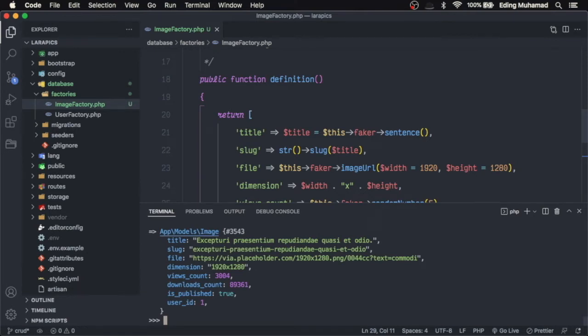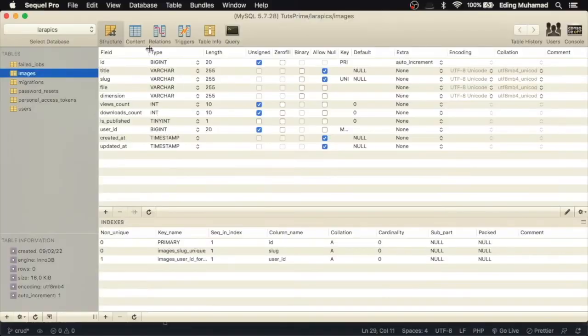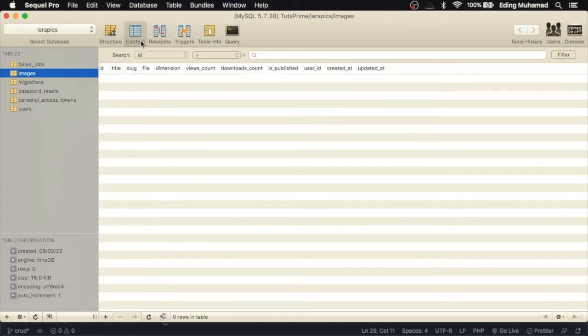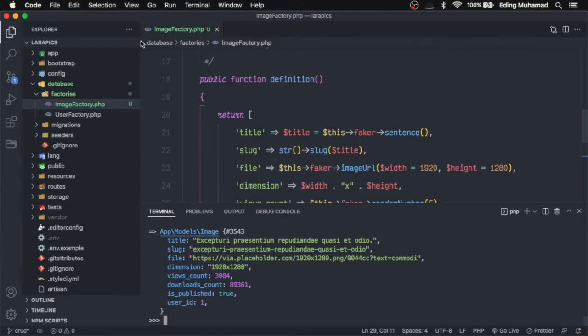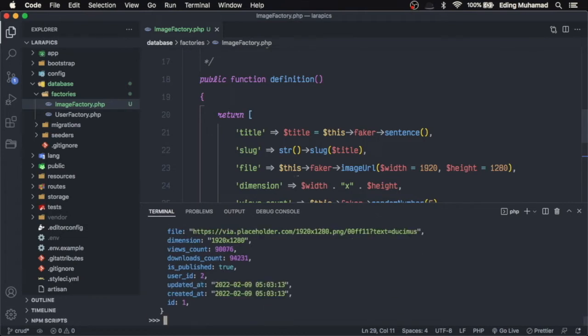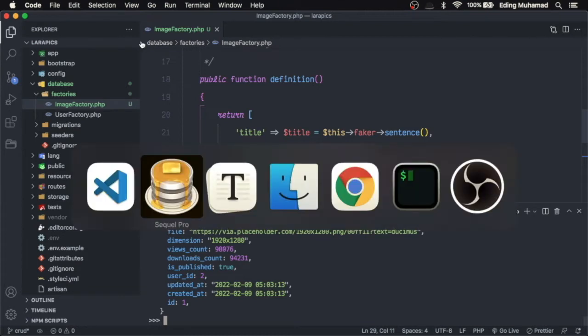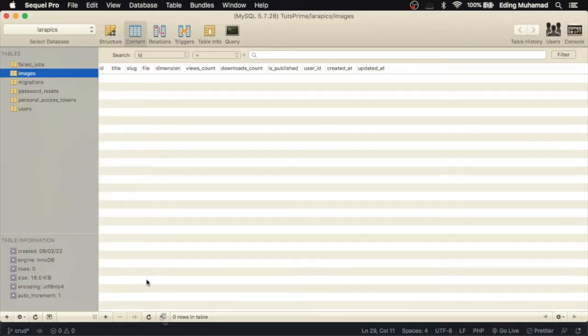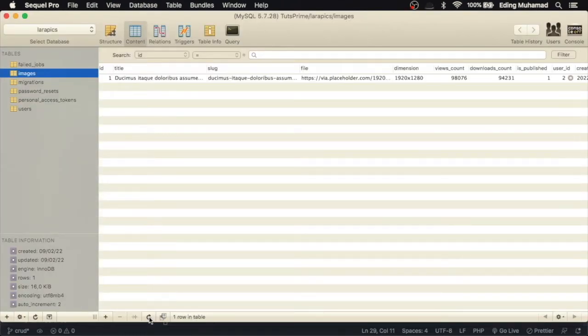However, if you look in our database, we'll get nothing. If I now call the create method, I'll get back another image instance. And if I look in my database, now I have one image.